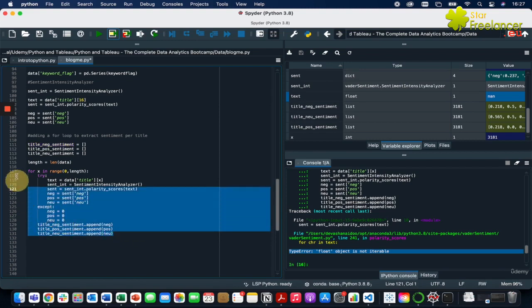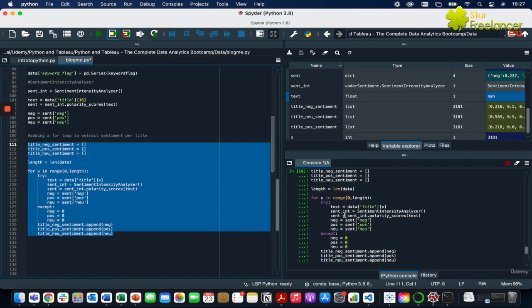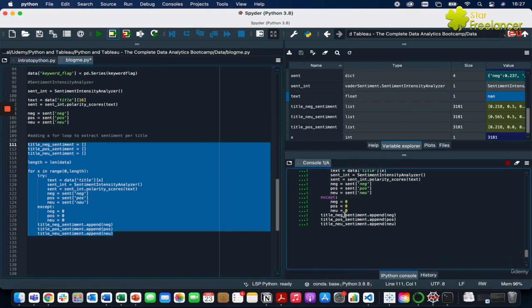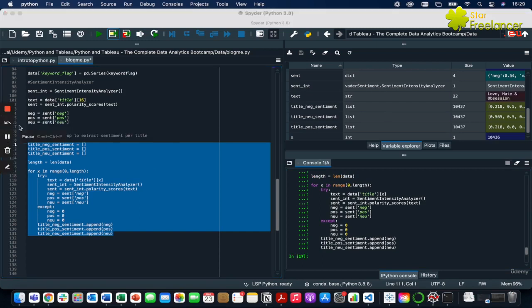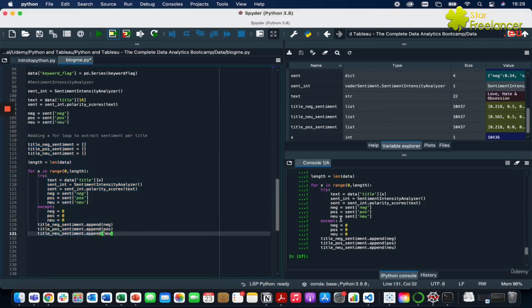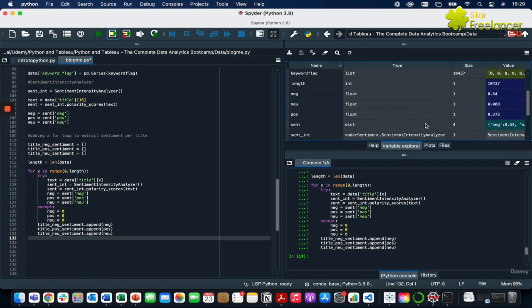Okay, let's run and check it out. Okay, this might take a minute or two to run. Okay, so that took about 3 to 4 minutes for me. So it should take the same for you. But if we look at our columns, it looks like everything's good. We have 10,437 rows. That matches up with our initial data frame.